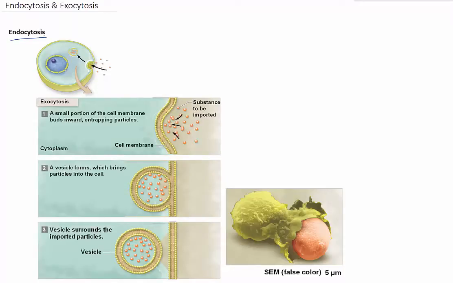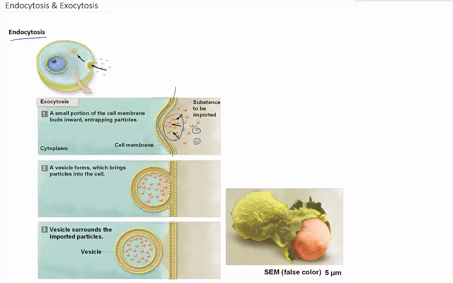Endocytosis occurs when large molecules or particles move towards the cell membrane. The cell membrane then moves inwards, forming a small indentation that traps the molecules. So you can see here that these orange spheres represent a substance that's moved towards this lipid bilayer, which forms the cell membrane. That's caused the cell membrane to indent, which actually traps these substances in that area.